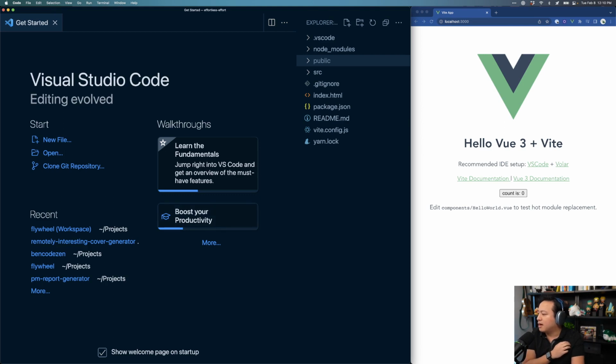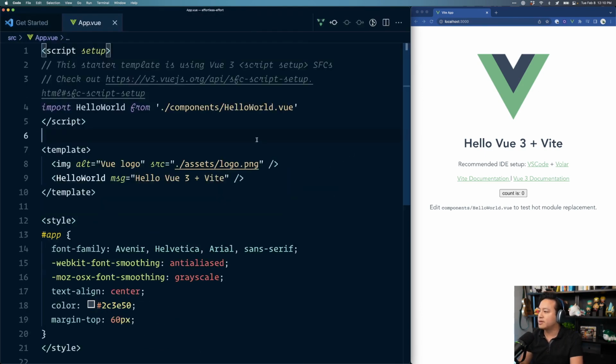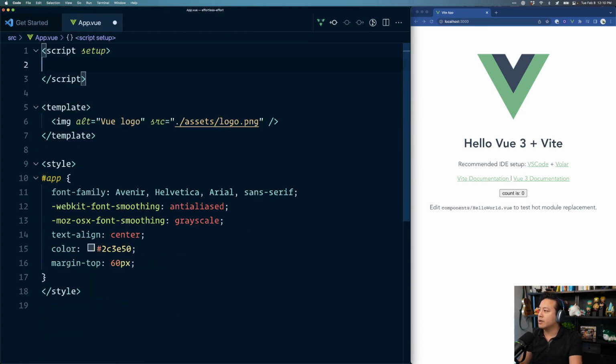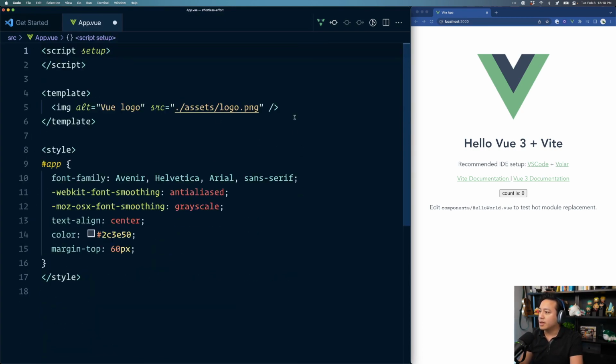So, all right, let's set up the initial app, shall we? Let me see. Take a look at this. Okay, so let's update some stuff. All right, first things first, we're going to just get rid of Hello World. Not even going to worry about it. And then we're going to get rid of this, and we're just going to say Effortless Estimate. Let's make sure everything works.